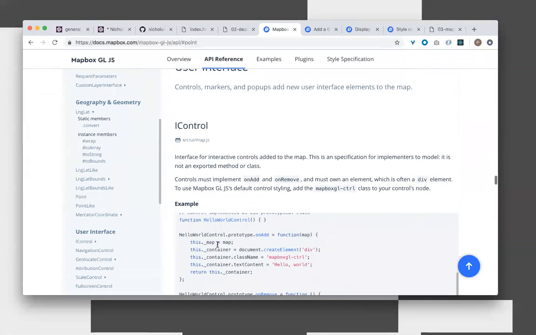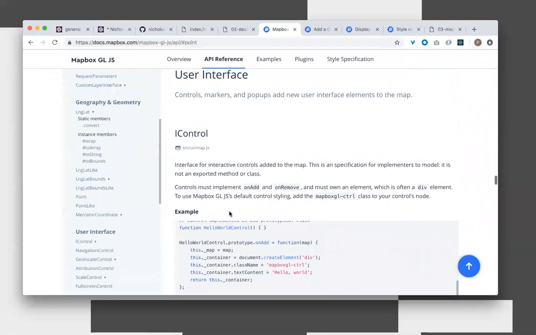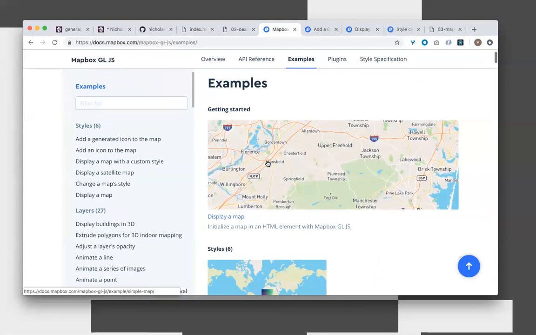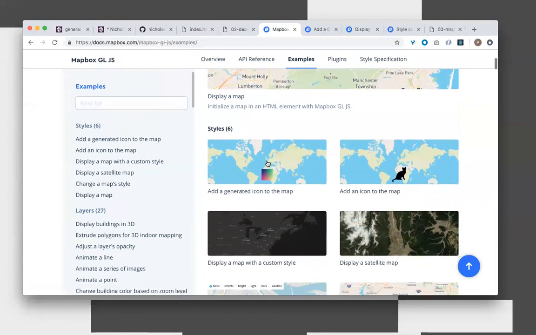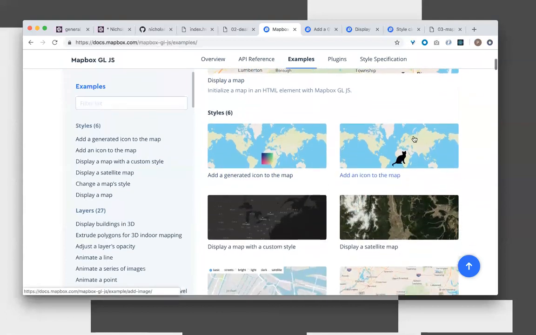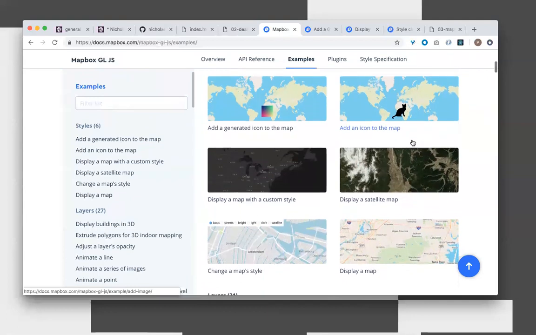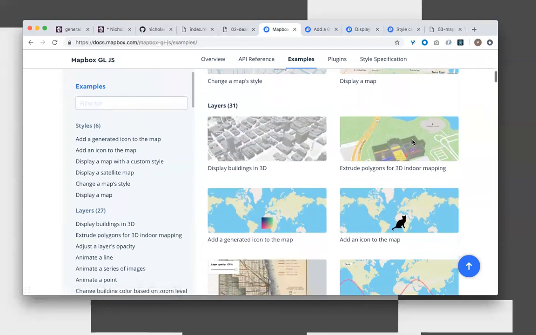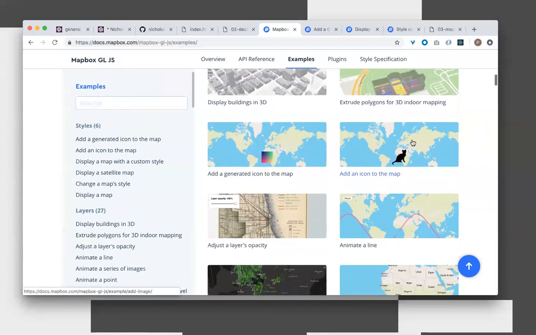Yeah, I can see it getting confusing. Let me see here. You know what, I'm going to just go to examples and just see. Oh, perfect. We see you can add a cat to a map. It's actually not even really in that documentation.